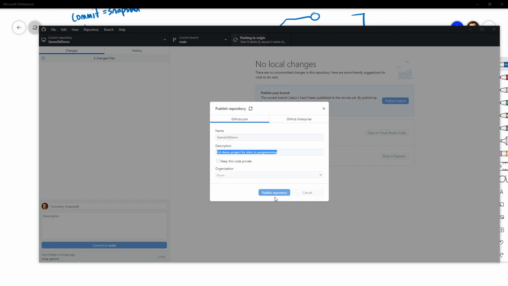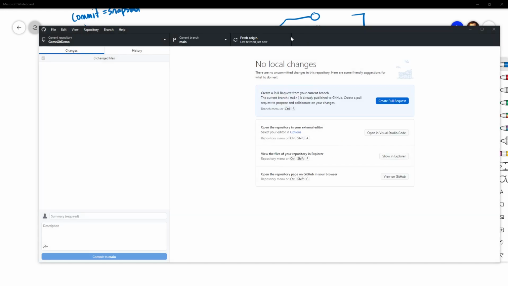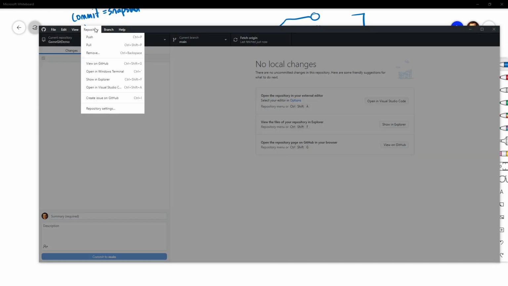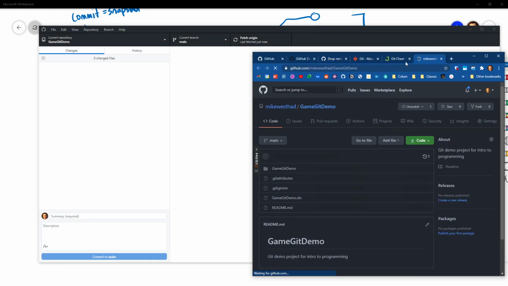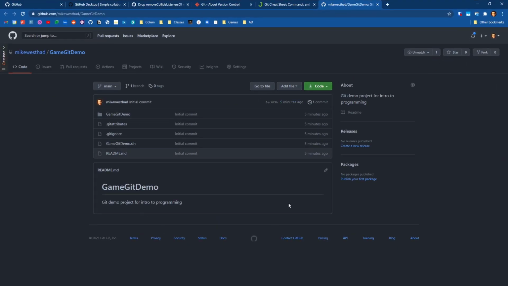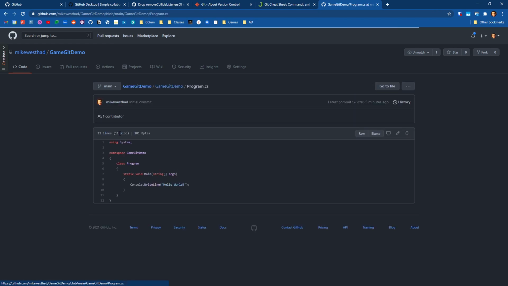So as soon as I hit publish, what it's going to do is take the repository that I created on my machine and publish it to GitHub. And if I go to Repository, View on GitHub, this will pop open my repository on GitHub. So you can see it's on github.com. It'll be /your account/the name of your repository. And here's my SLN. Here is my folder with Program.cs, and I can check any of them out here in the browser to explore what the contents of the files look like.